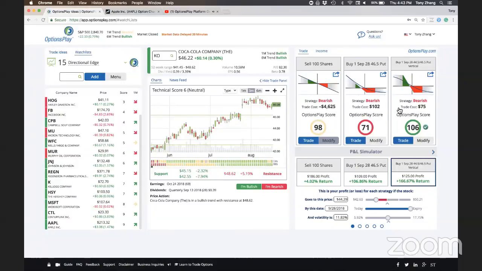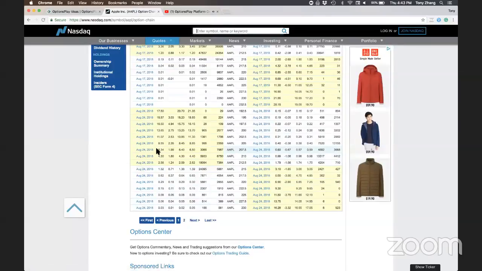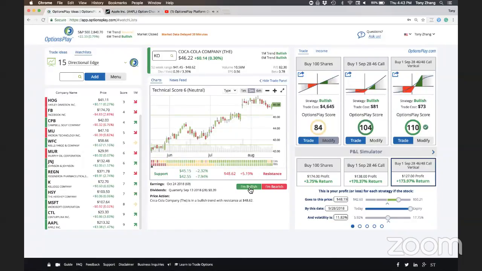So this is designed to help those of you that are brand new explore, so that you can find starting points to play around with. And for those of you that are experienced, this is designed to save you time, because going through these chains, picking different expiration dates, and picking different strike prices as your starting point is going to take a lot longer than simply clicking on I'm bullish and being presented with the ideal starting point, so that you can start playing around with, analyzing, and potentially placing trades within a few seconds and not a few minutes. So that gives you an idea as far as how to utilize our platform for instantly finding trading strategies for whether you're bullish or bearish.